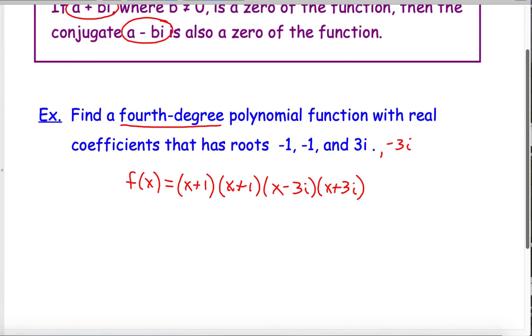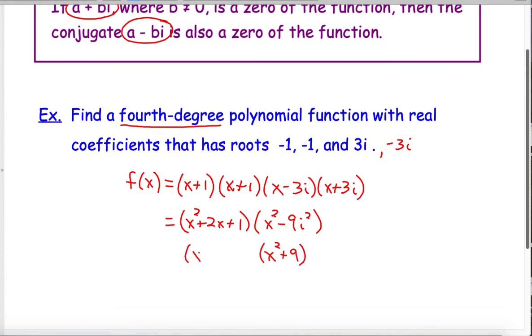The convention in this type of problem is that you need to multiply this out so it's in standard polynomial form: something x to the 4th plus something x to the 3rd, etc. So let's go ahead and multiply this stuff out. X plus 1 times x plus 1 is x squared plus 2x plus 1, if you distribute correctly. Now for the next one, it's the difference of two squares. We're going to have x squared, a plus 3xi and a minus 3xi, which will cancel, and then minus 9i squared. But remember, i squared is -1, so that's really x squared plus 9.